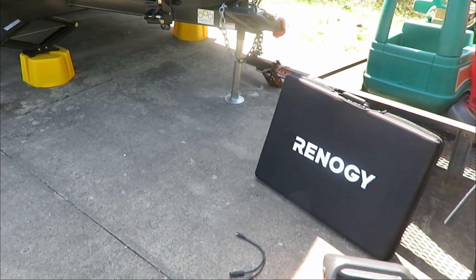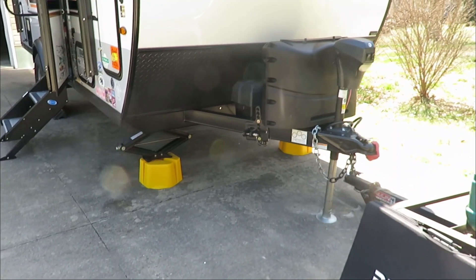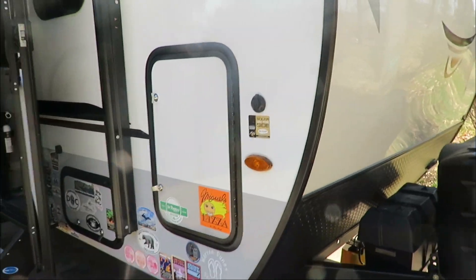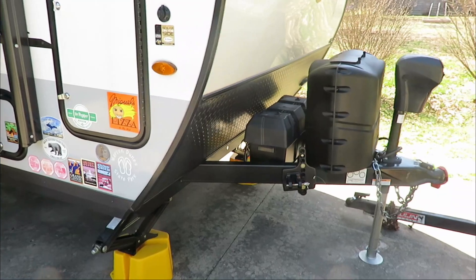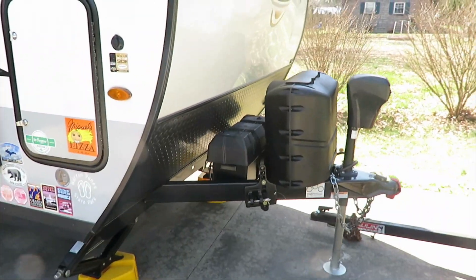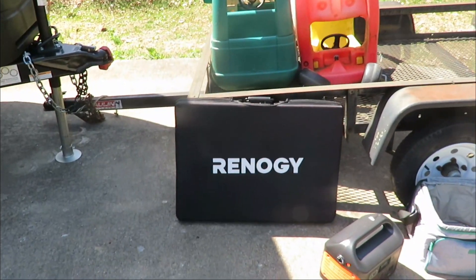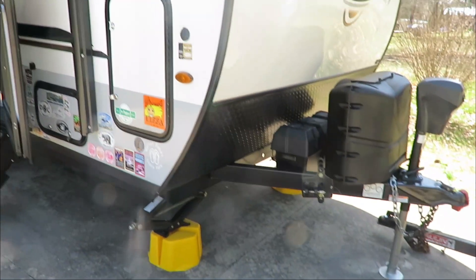On today's RV short, we're going to go into some of the ways you can add power to your setup with your Geo Pro, or you can use this on any other camper that has solar on the side. In our case, we have the FD model with the 100-watt solar panel. It does a pretty good job - I've got two flooded batteries - and we just wanted an additional way of getting power. Watching the YouTubers Wines, Pines and Canines, I saw their video and decided to buy this Renogy panel. I'm going to do a dual purpose: hook it to my solar on the side.